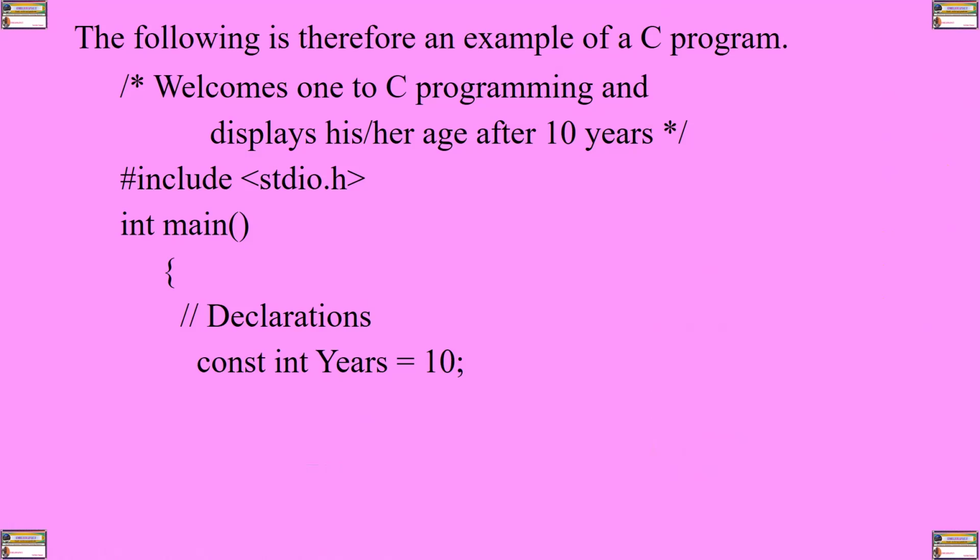So here, I am setting a memory location aside called years. I'm giving my memory location a name. The name is years. It is to store data which is a whole number, that is of type integer, and that value which is going to be stored there will not be changing. That's what const means here. So const int years equals 10. What this statement is simply doing is picking value 10 and storing it in a memory location called years, which is supposed to hold data of type integer, and that value 10 should not be allowed to change.